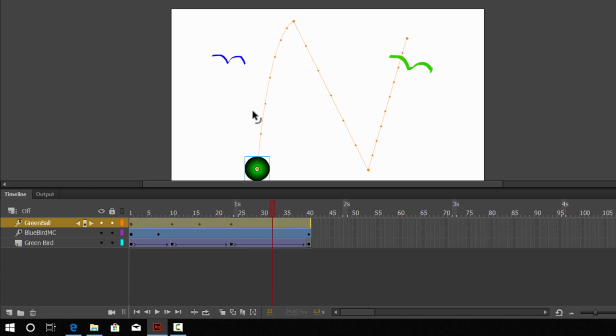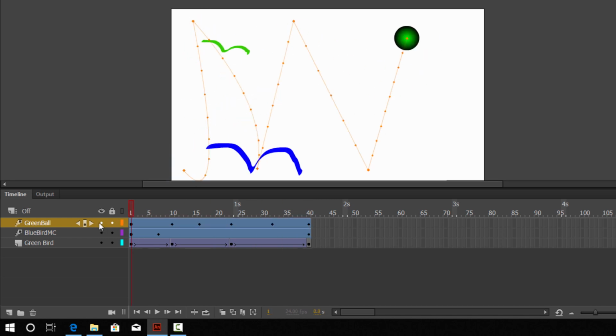Now we got into bendy mode there accidentally. So we're on the path with the little turnaround, the arc, which made it go bendy. So let's just straighten that up and make sure we're on the ball. So the ball's going to go sort of up the corner here. And then we might just have one more here. Click in number 40 at the end of that, and no, let's make it go a little bit random there and pull it down so it goes here. Okay, so that's going to just come in and be bouncing like that.